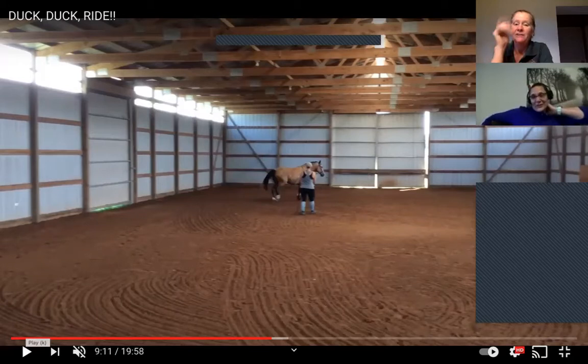But if you have him in mind for doing long distance rides, he has a nice enough trot. I agree you could do that on this horse. I would cultivate the trot, it will take a little work. The walk will be his easier speed to find his balance and coordination. But the trot's already super good for him having gaited breeding. And you could develop that trot further and definitely take him on some long rides.